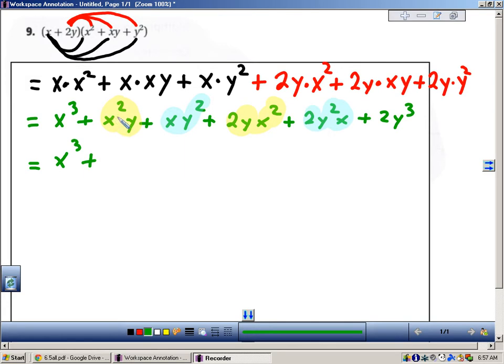And now I'll arrange the variables in order. So it's 3. I'll start with the x squared term. X squared factor, that is y. Okay? So you can do that. You can switch your x and y variables since you're multiplying. That's called the commutative property. Plus, okay, here, xy squared plus 2y squared x. Same thing if you switch the x and y variables. So that would be 3y squared x. And finally, plus 2y to the third.